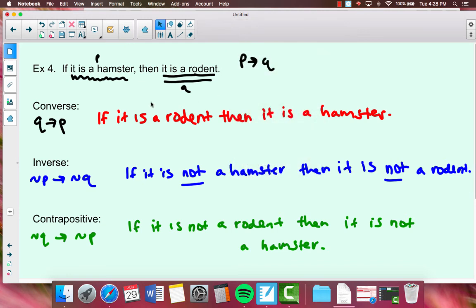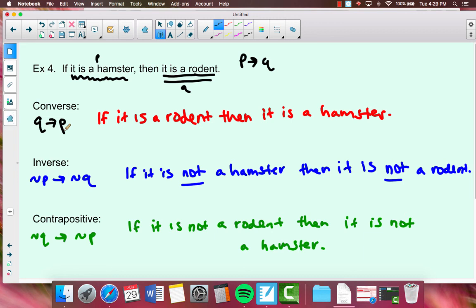Okay, so I'm looking at what order do I write them, and some of them I'm going to do the negation we talked about in the last section. Some of them I won't. So you need to make sure you know what each of these means, okay, what the converse, inverse, and contrapositive are, and also you need to make sure you know their symbols. So that's something that you might want to make flashcards for or something to study.